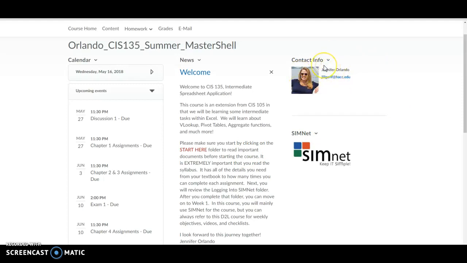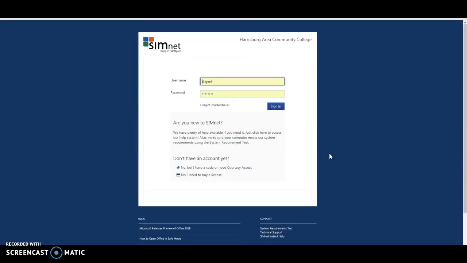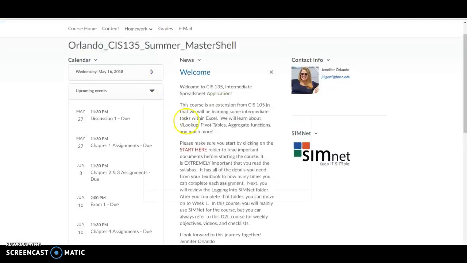My contact information is up here. Make sure you use that if you need help. If it's a general course question, or you're having trouble with a problem, put it in the discussion. Maybe somebody else has got that same issue and you can share with them. SimNet is just a quick link to SimNet. Personally, if I were to go to the assignments, I would click on this to open directly to SimNet. It's a few less steps, but this is just kind of a guide for what's due.